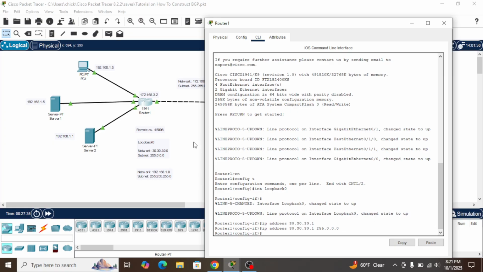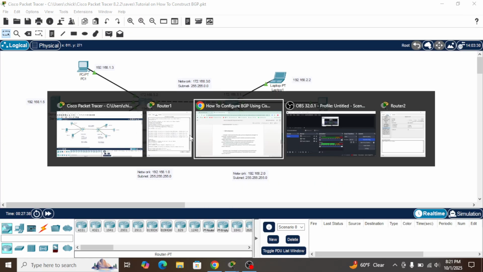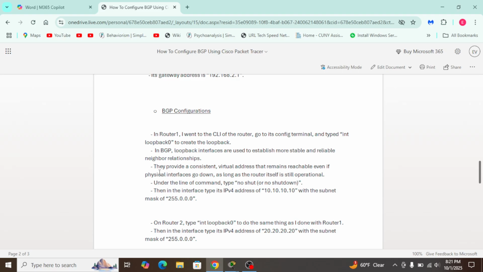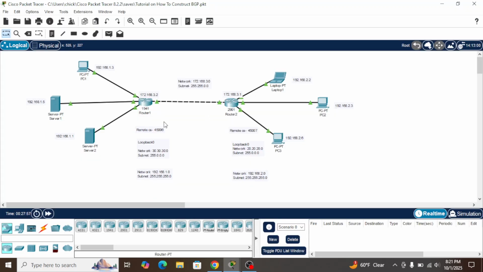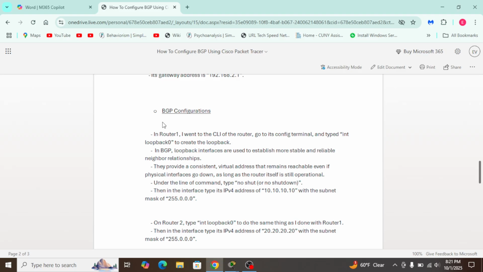Going back to the directions, notice the loopback interfaces provide a consistent virtual address that remains reachable even if the physical interfaces of these routers go down, as long as the router itself is still operational.